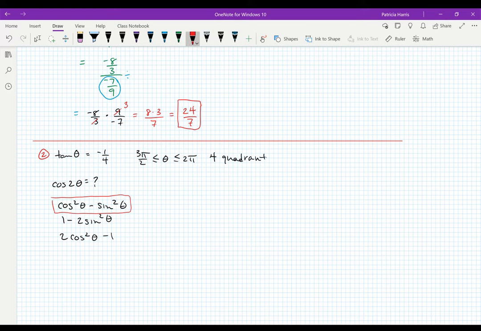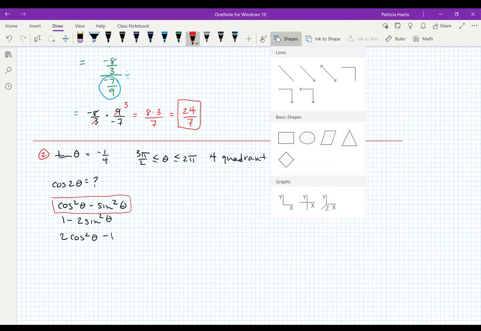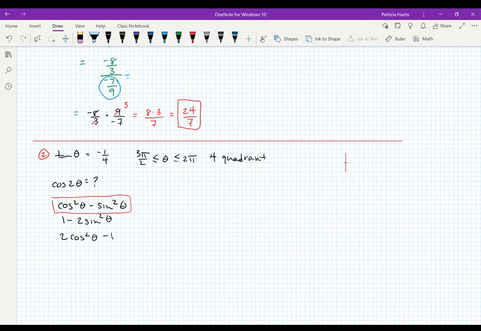Okay. So what I'm going to do is I'm going to draw myself a nice little XY. Okay. All right. And I'm going to draw a triangle in quadrant 4. Okay. The hypotenuse, remember, extends from the origin. And then the 90-degree angle is formed with the x-axis. Always the x-axis, never the y. So if I know that this is theta and it lands in quadrant 4, this is my reference angle. I also know that tangent is opposite over adjacent.